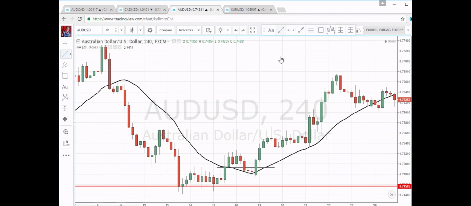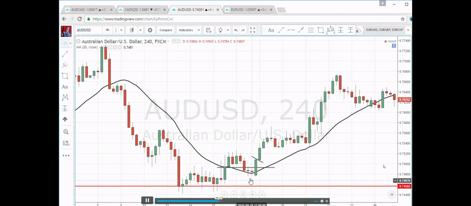And again, as you can see, you would have gotten a very nice re-entry opportunity once this retest of the 20 SMA has been confirmed. You can see a very clear pattern. We broke above the moving average, we came back into it. Here then we are finding support and after this candle closes, it is confirmed that price is actually making a successful retest.